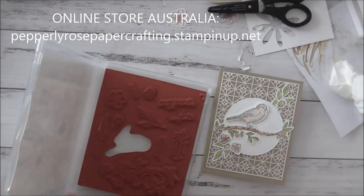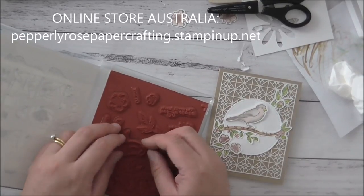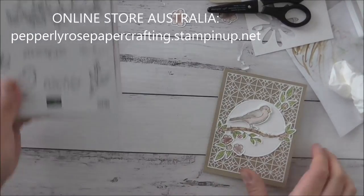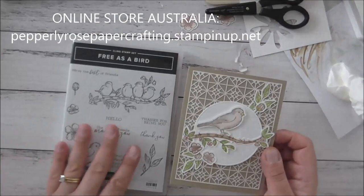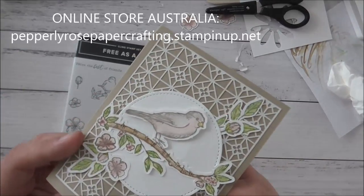I won't be using my Silhouette with all of my stamps. It's basically the ones that don't have dies. This comes in very handy. Of course, you can choose to use that any way you wish. I'm not going to tell you how to do it, but for me personally, any stamp sets that don't have dies, I will be using my Silhouette Cameo and cutting them out.